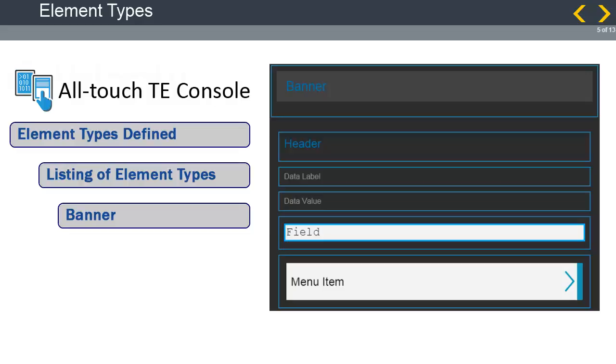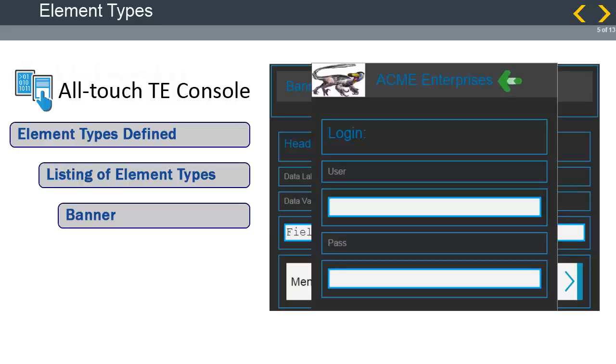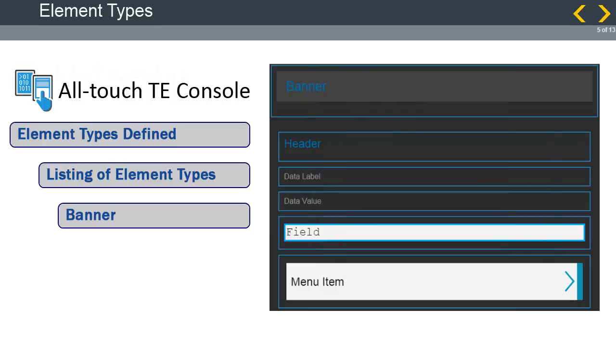The banner element, when configured to on, activates a banner element that appears at the top of the screen. A banner can consist of an image, banner title, or both. The configuration of the banner element follows all of the general predefined styles that will be discussed later in the module, as well as some unique settings that will be discussed in detail in the Configure Screen and Project Settings modules, as will all the following elements we will discuss in this module.